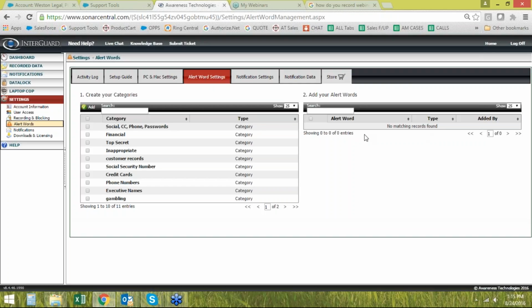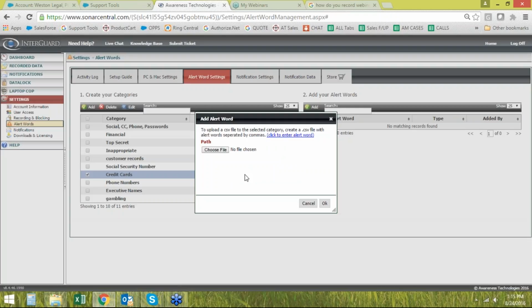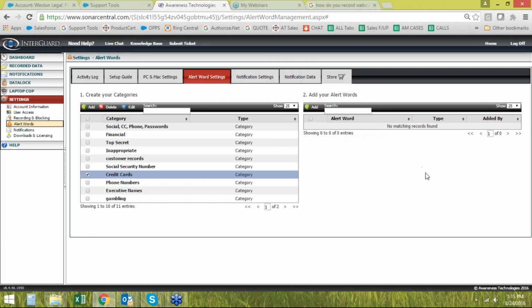They both contain about 75 words each, and they are pretty accurate. And to do that, you just build the category just like you did before, and then when you add, instead of adding the word or an expression, you're going to upload a file, and then you're going to browse for that file. I will send you the files. They are CSV files. And then you just upload them, and then those words will be active in that list.